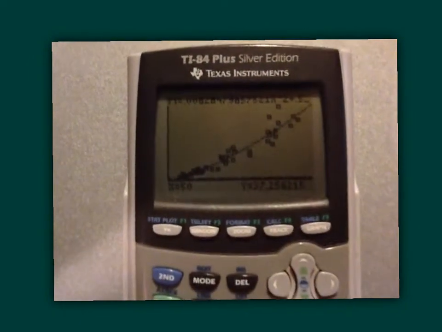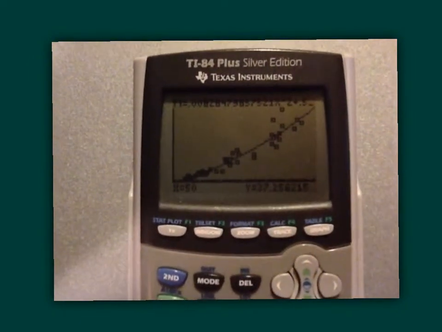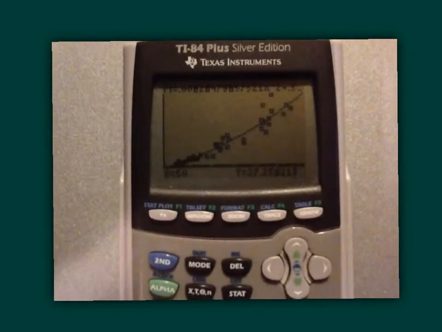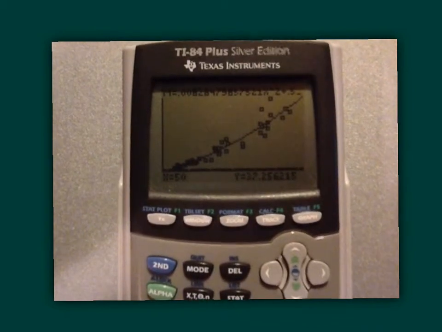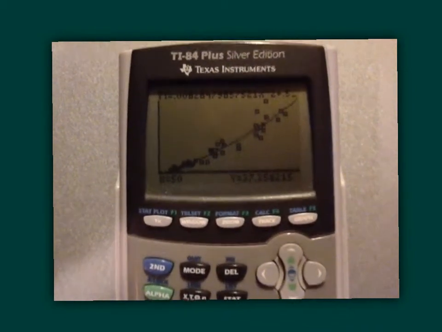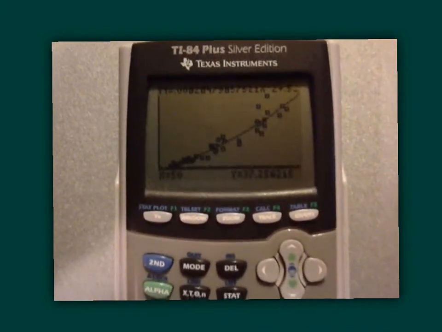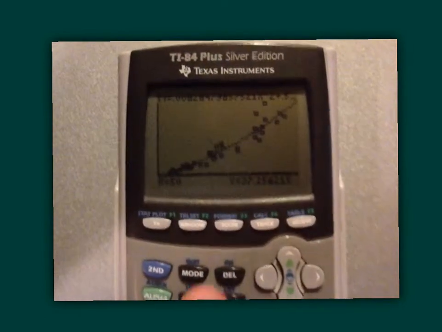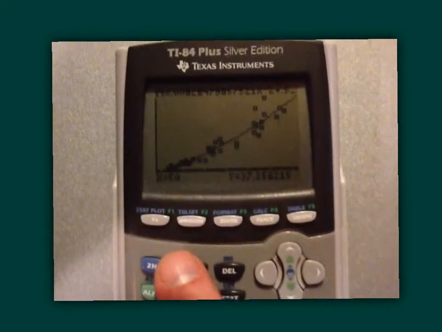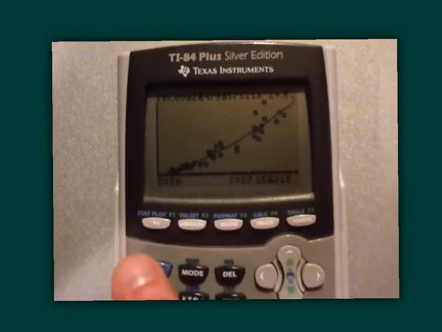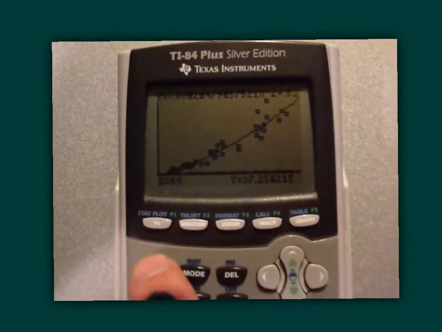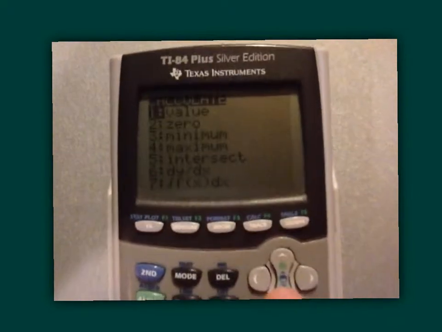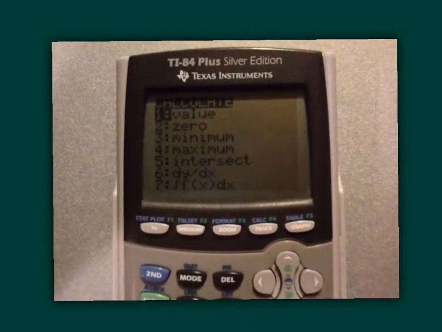All right, the next question is a little bit different. The next question asks us to find the maximum speed that would give us a stopping distance of 4 meters, which is about the length of the average car. So this one is quite different, actually. We want to find a y value. Second function, calculate, gives us x values. We don't have something here that will tell us a y value.